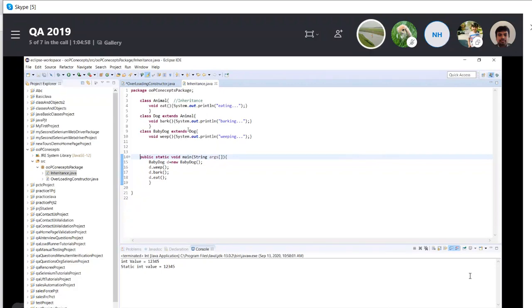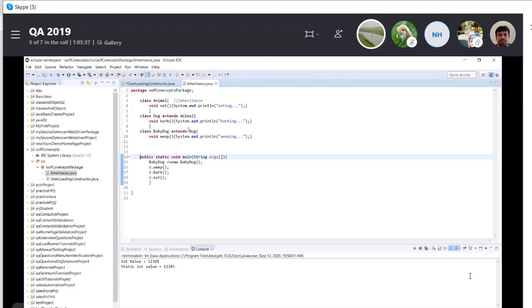Does it make sense? Now can you see that animal has how many forms here, at least by our definition? We have a dog animal, we have a baby dog animal. How many forms do we have? Two forms of animal we have here, right? Can you see dog is an animal, baby dog is a dog, and baby dog is an animal. So when you have at least one is-a relationship, like dog is an animal, baby dog is a dog, baby dog is an animal.